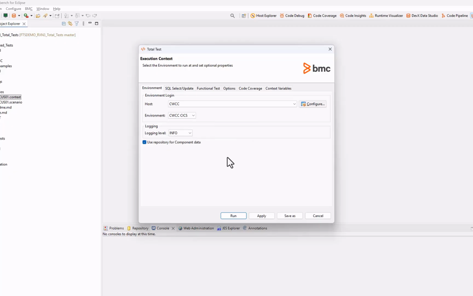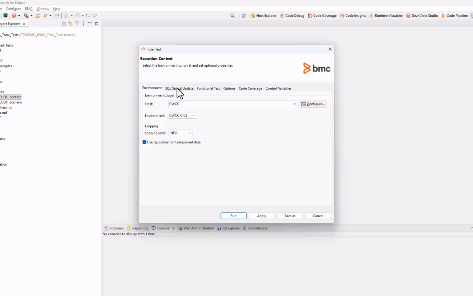And typically for non-virtualized test scenarios, we would be using the component data from the repository to load all metadata information for the program we want to test. There are rare occasions in which you don't want to do that and want to deviate from that data.